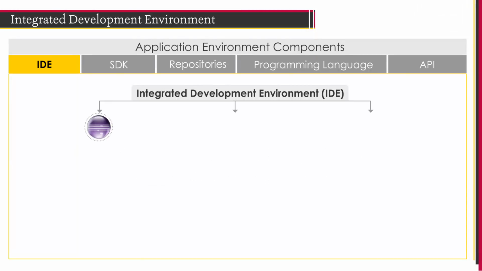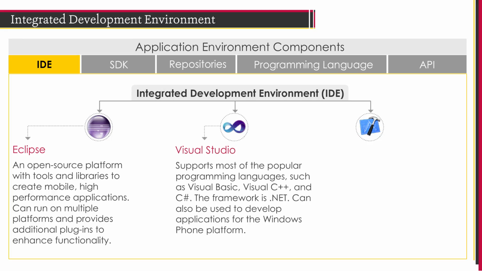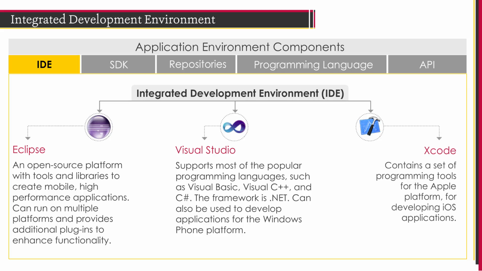Some commonly used IDEs are Eclipse, Visual Studio, and Xcode. Eclipse is an open-source platform. It can run on multiple platforms and provide additional plugins to enhance functionality. A plugin refers to a set of software components used to extend the functionality of an application. Visual Studio, developed by Microsoft, supports most of the popular programming languages. It can be used to develop applications for the Windows Phone platform. Xcode contains a set of programming tools for the Apple platform. You therefore will need this platform for developing iOS applications.